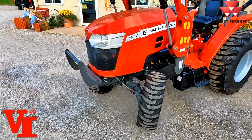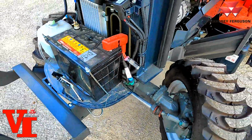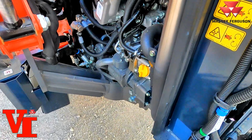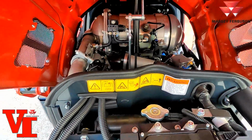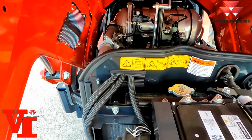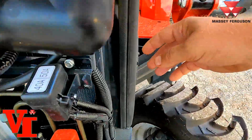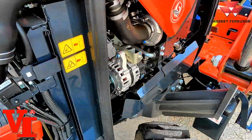The first thing we're going to do is talk about engines. We've got the easy opening hood and the engine compartment. In this tractor we have a 1.83 liter engine. It is an Isuzu powertrain. It does require the diesel particulate filter, and if you want to know all the details, you can go to our individual videos on the 1840E and the 1840M and learn more about that. But it's basically the same thing. You've got your clean out screens here that pull out, your battery, your air cleaner, your fuel filter, all up here close.